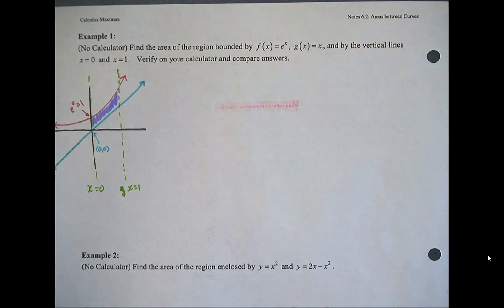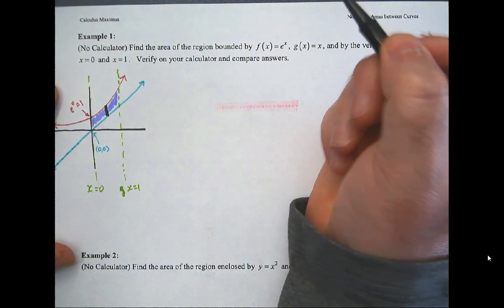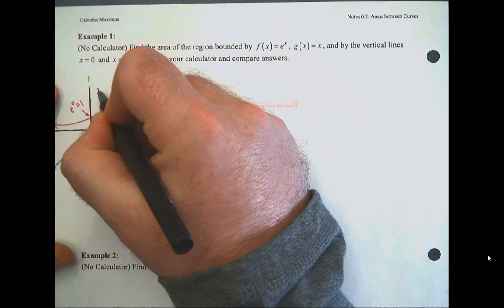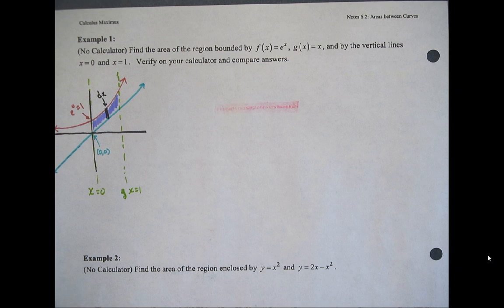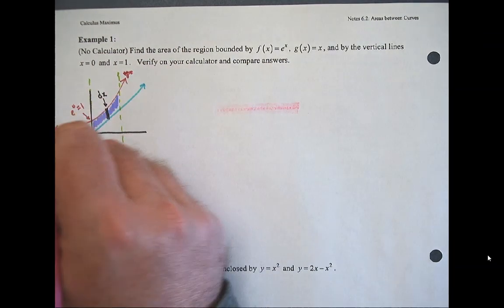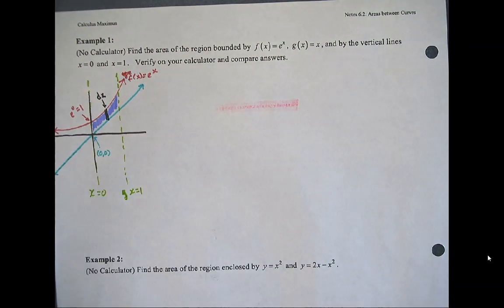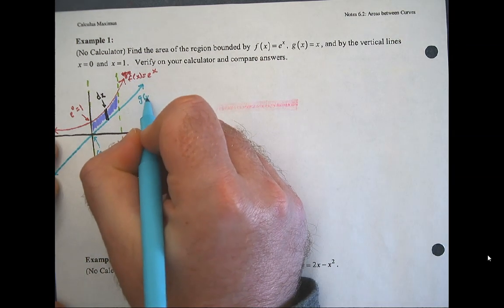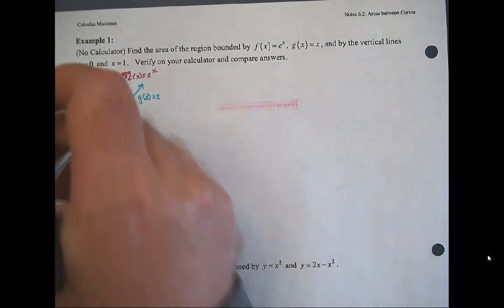Let's start off by drawing that representative slice. You're basically trying to draw a super tiny rectangle inside of this. There's my representative slice. And I like to write usually dx next to that, because that's how wide that section is. Maybe I should label these. y equals f of x equals e to the x, g of x equals x. That's what we call a representative slice.